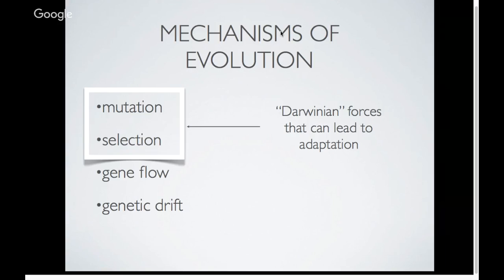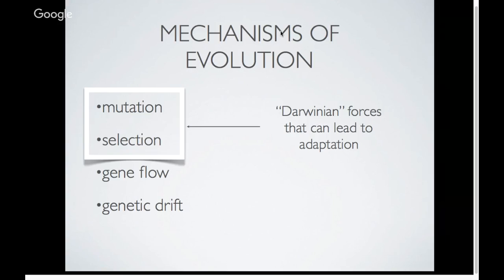The first 2 are mutation and selection. Mutations are changes to the genetic code that occur during normal processes of DNA replication that are the raw material for variation. Any sort of biological variation that is ultimately observed in the phenotype of organisms and populations ultimately came from mistakes that were made at the level of DNA replication. So this is where variation comes from.